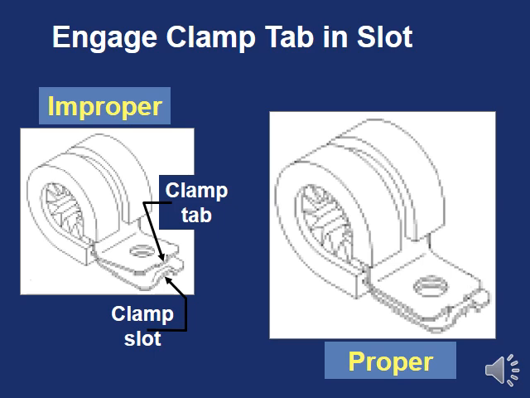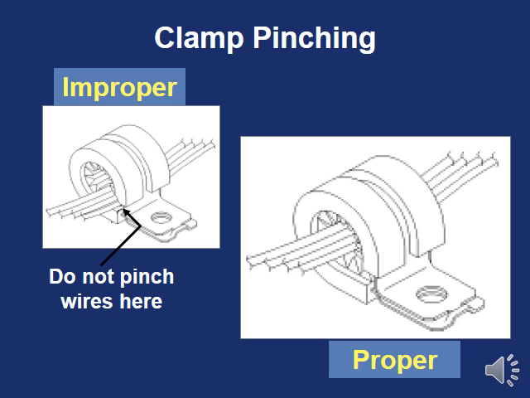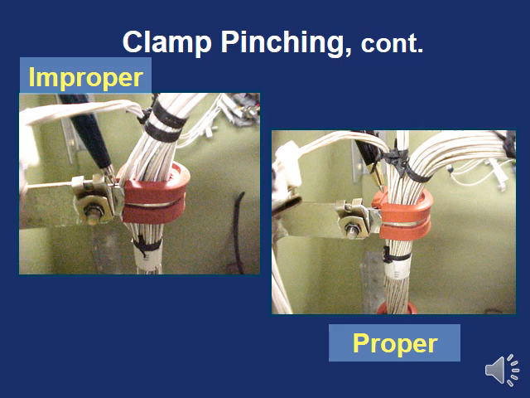They also need to be installed properly, so if there's a slot here, make sure that everything is in its proper place. Again, we don't want the wires to be pinched underneath the clamp. So here's a picture of a careless installation. You notice here that somebody pinched the wires as they installed the clamp.